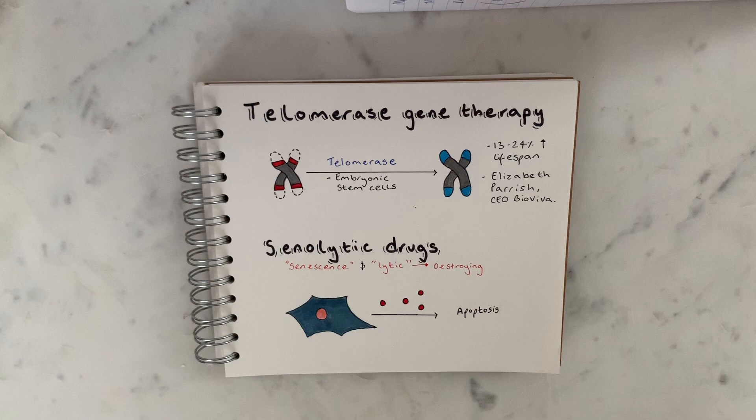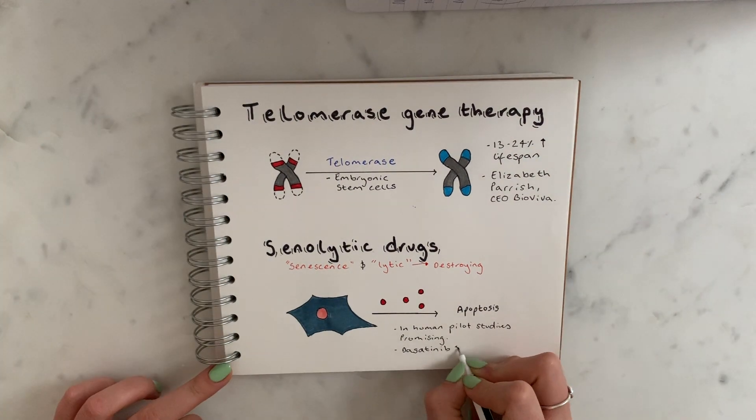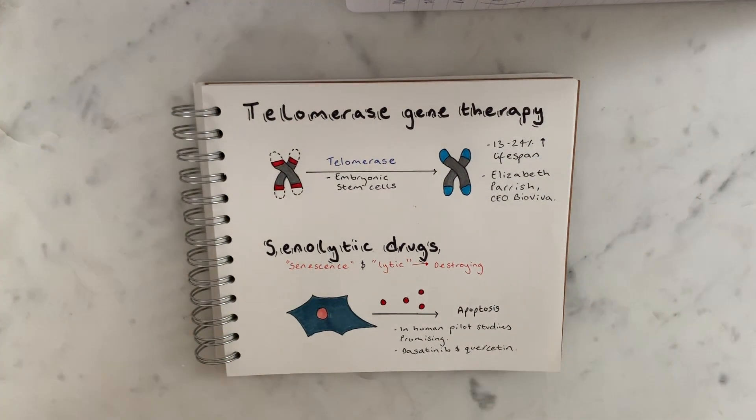The example I'm going to use is a small group of people that had pulmonary fibrosis. They were testing this on disease patients and not healthy controls, and the outcome wasn't necessarily to see if there was an increased lifespan — it was just to see whether there was any improvement in the scarring of the lungs which happens with this disease. The senolytic drugs used were dasatinib and quercetin. They concluded that it was an encouraging study and that it warranted larger studies to be done with these drugs.